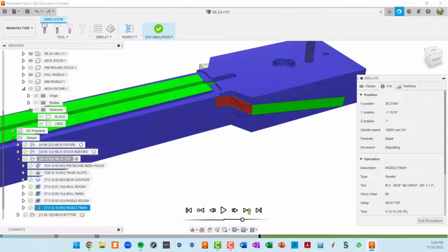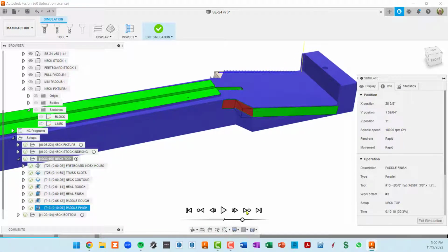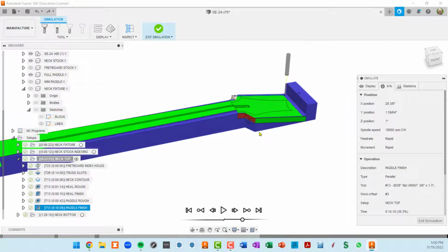Next operation is the roughing of this paddle, which takes a little bit of time. And then when that finishes, we'll go on to the last toolpath, which is our finishing toolpath. Almost done here. Okay, so I do a next operation. This is now, when this finishes, this will be the end of our finishing pass. So that's all of the toolpaths in this neck top setup.